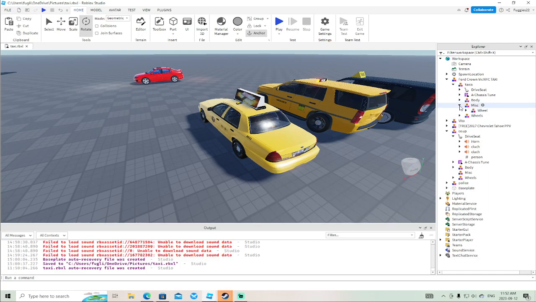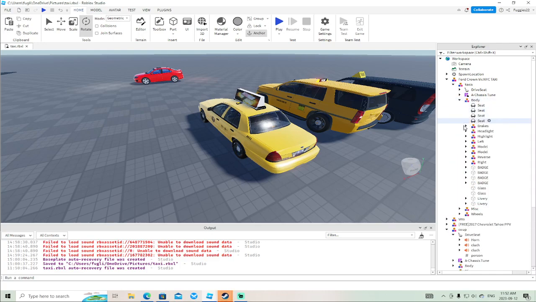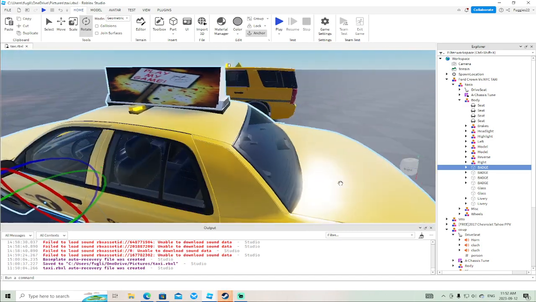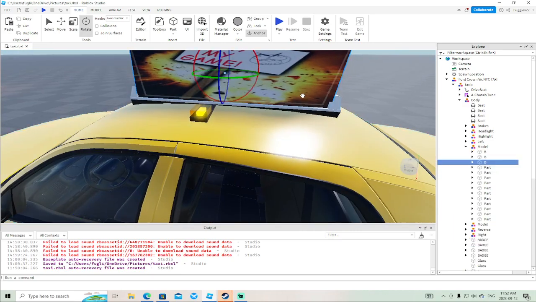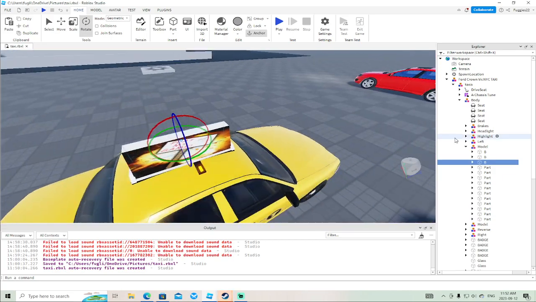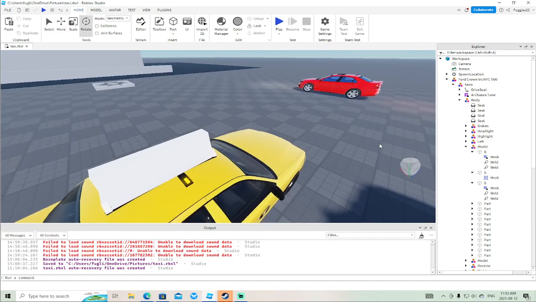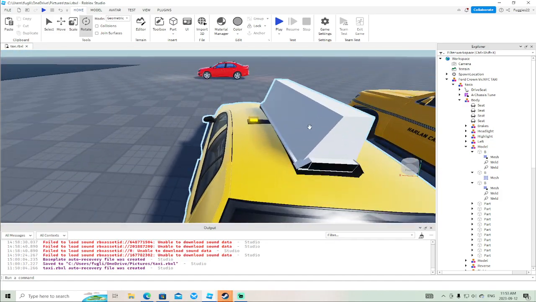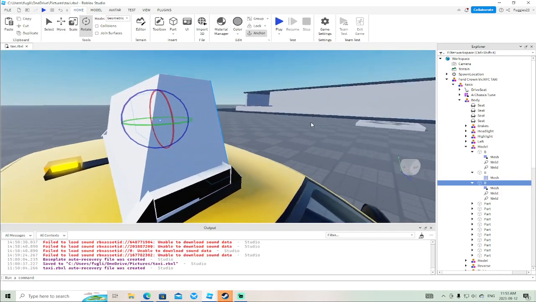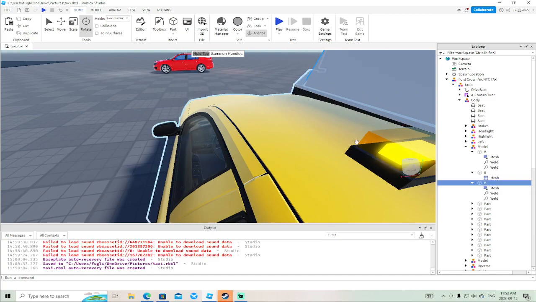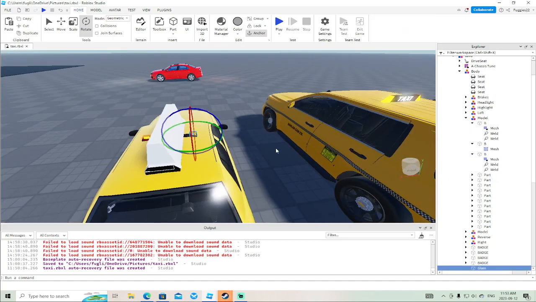All right. See, it's got the wheels. This one's already set up. It's got this. That's cool. So probably what we'll do with this guy, get rid of that and that. I like the way it looks. And I'm wondering if we might be able to make it go neon or something. What's that?